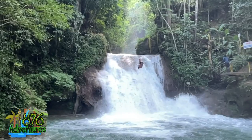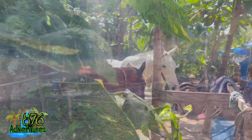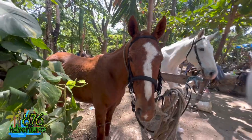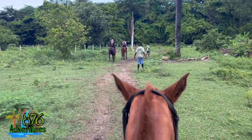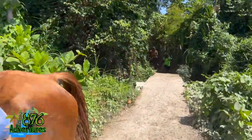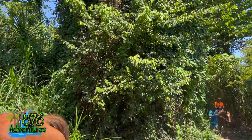The first thing I'm going to start with is horseback riding. Now even though this is things to do in Ocho Rios, Jamaica, this is actually in St. Anne's Bay, which is 10 to 15 minutes away from Ocho Rios. All of these excursions I'll be showing you today are activities I've done myself or brought my guests to do. I do have a tour company, so I provide transportation and book these excursions. Head over to my website to book.